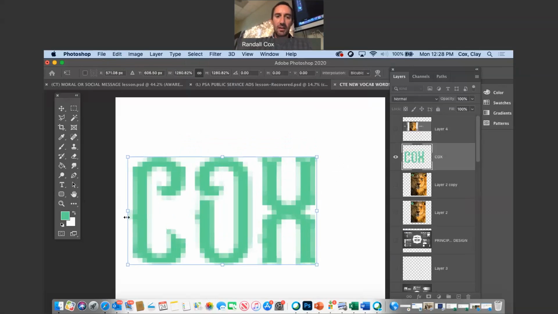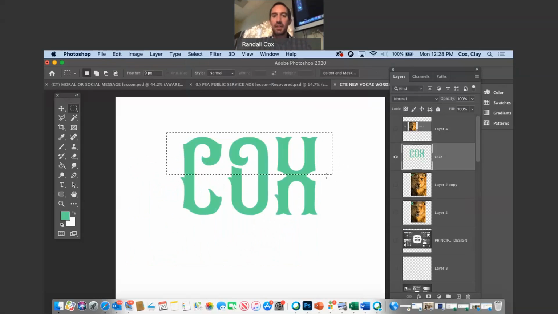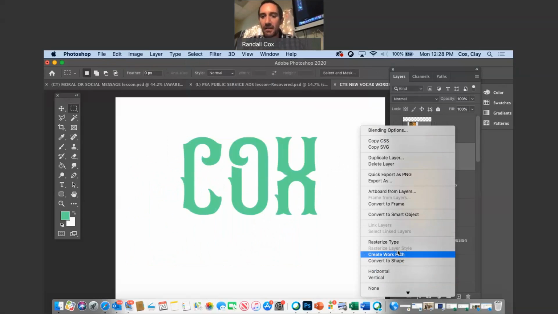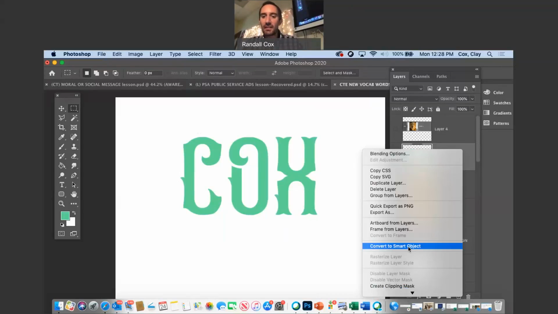I thought that you were done with that. And so as long as it's a type layer, I'm going to step back, it's basically a smart object. And if you do decide to rasterize it, which means make it not a smart object, you do have the option to go back and remake it a smart object.